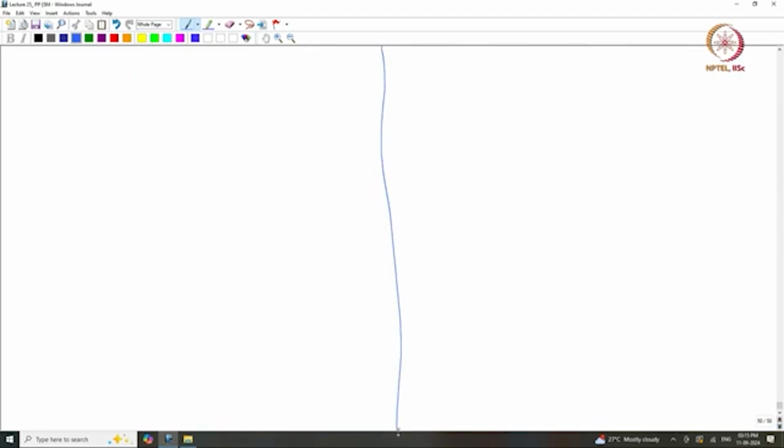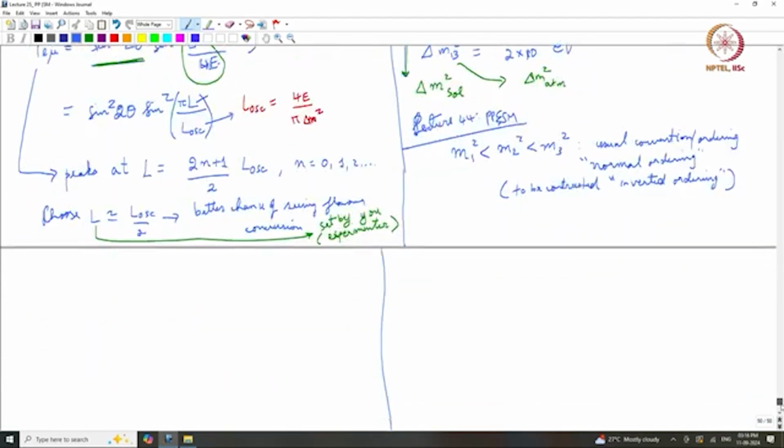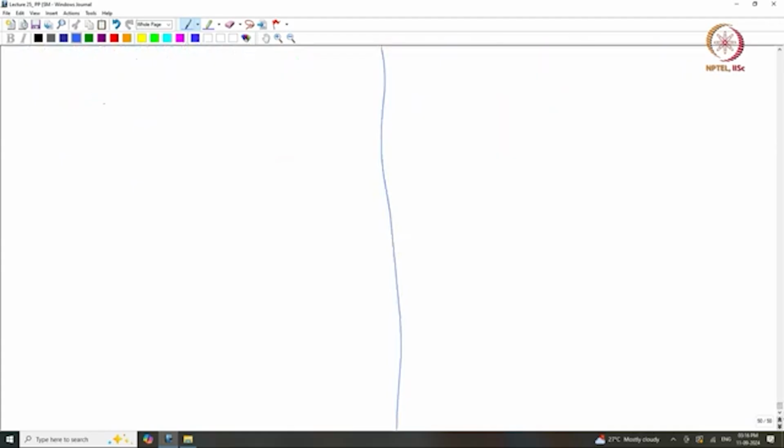So here is what people did to measure delta m13 squared. See, I am going to draw the earth, and what I have drawn, let us call that the edge of the atmosphere, because it is in blue. So, I started drawing in blue, might as well call that the edge of the atmosphere, and I am going to draw the crust of the earth in purple. This picture is obviously not to scale.